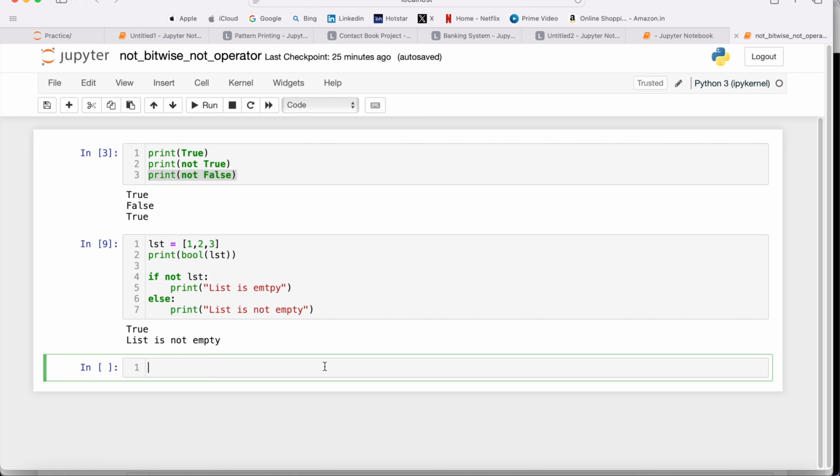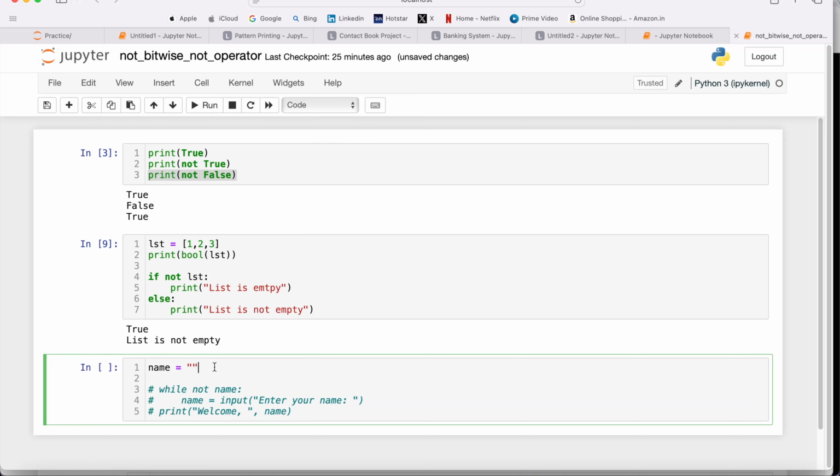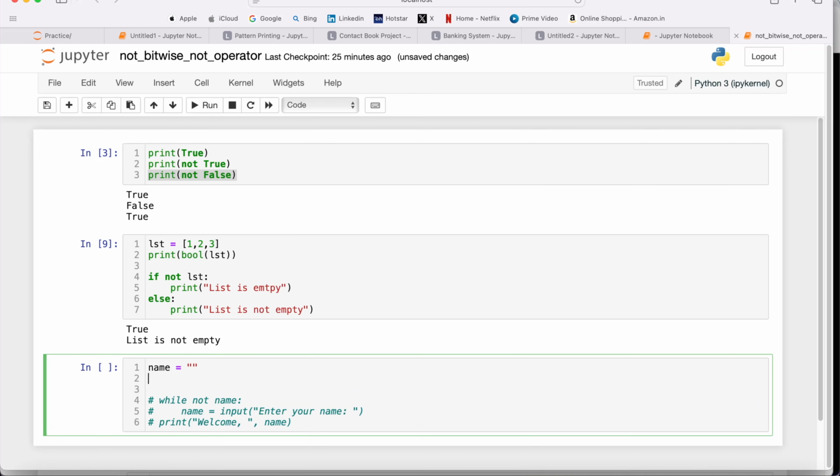If they have put in their name, then you are going to print a welcome message, welcome name. Now let me first make these three lines of code a comment, and if I just print the bool value of this variable called name, you will find it is false. With this background, now I am going to uncomment these three lines.